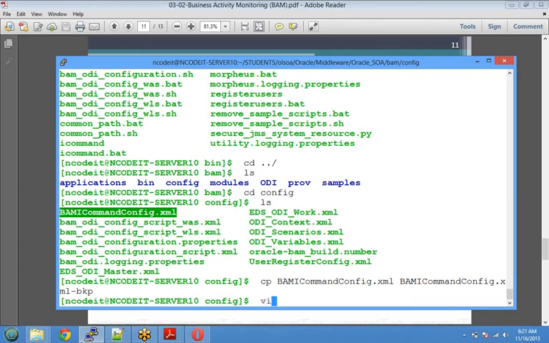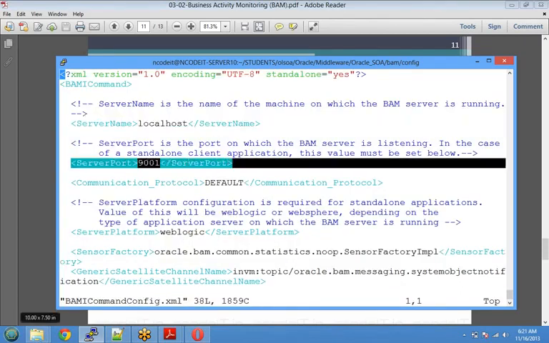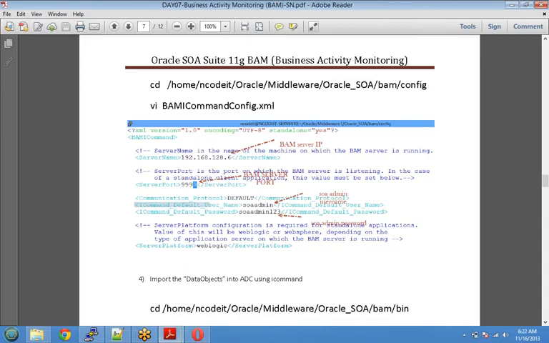Alright, now here you're going to give the details of the BAM server, server name, port number. And here you have to add a couple of parameters that will give the username and password. Now if you go into the material that was given, you're going to add these two parameters: iCommand default username, iCommand default password.